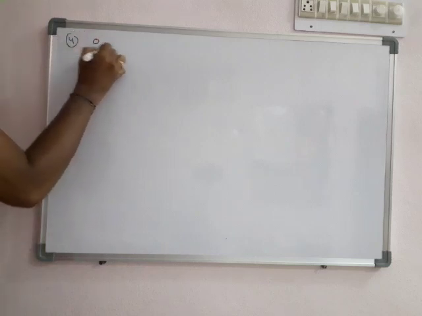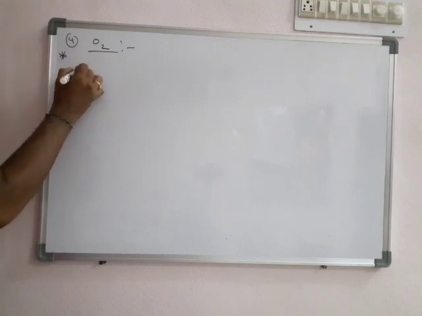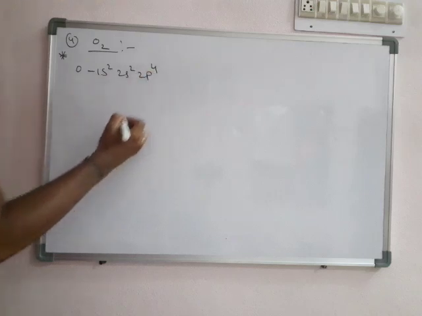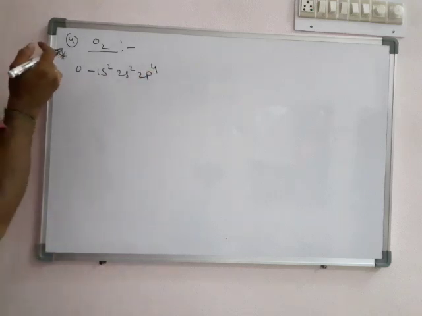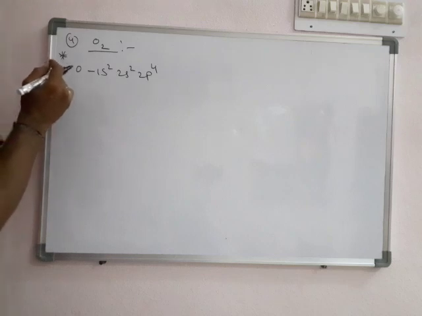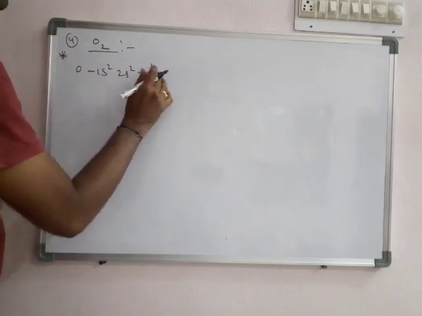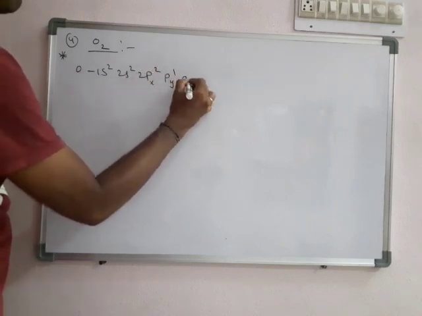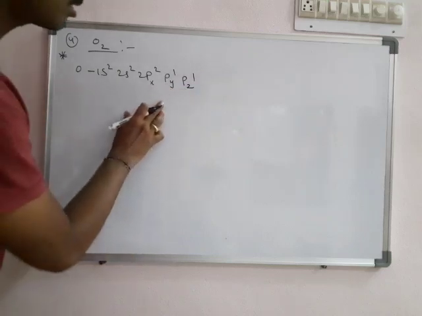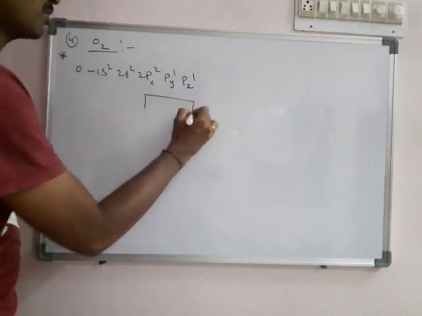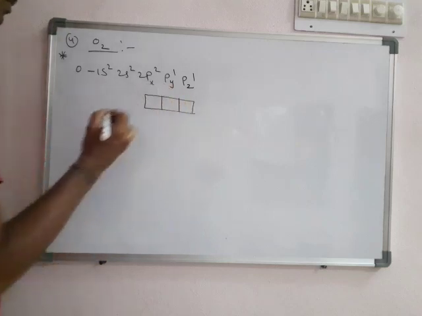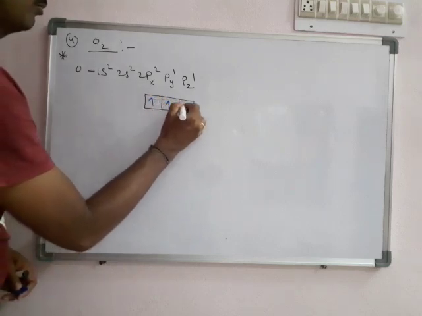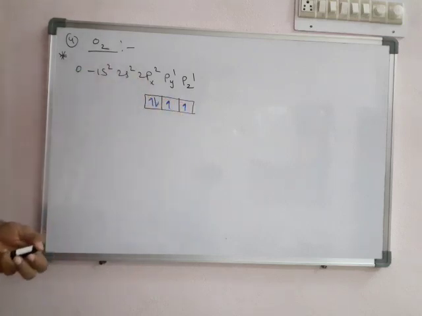So next, see the oxygen molecule. It's an important one. So what is the oxygen configuration? 1s2, 2s2, 2p4. 2p4 means 4 electrons are divided as px2, py1, pz1. So this dividing is important. How do we divide 2p4? First one electron each, 1 1 1, then adding the next gives 2 unpaired electrons.